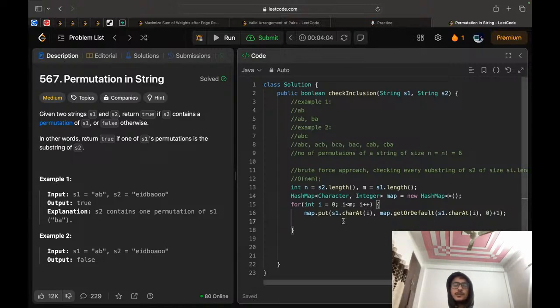We are just putting the s1 character and increasing its frequency.